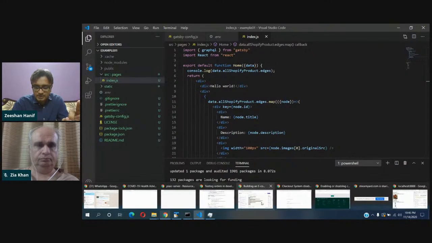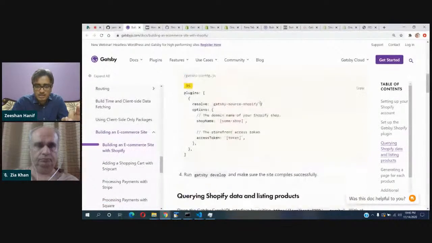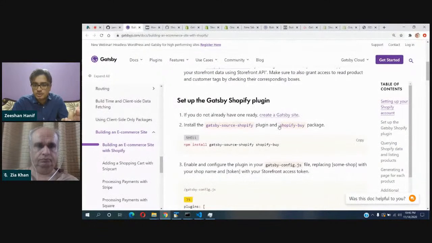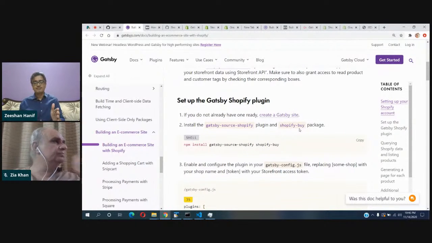So for that, we need to move to the important element which we have installed, sorry, Shopify Buy. This Shopify Buy is a library which gives you the storefront API access. There is a storefront GraphQL API with which you can add your product into the cart with GraphQL.